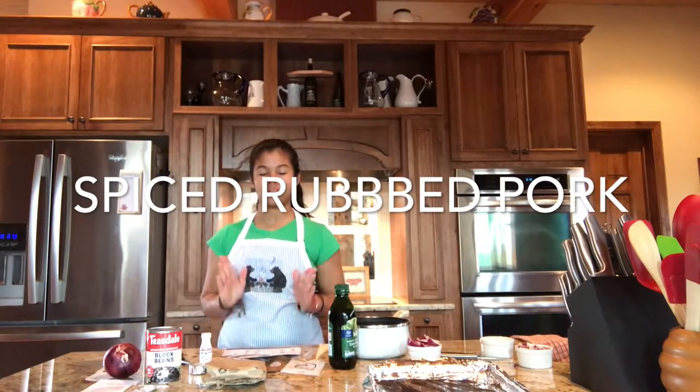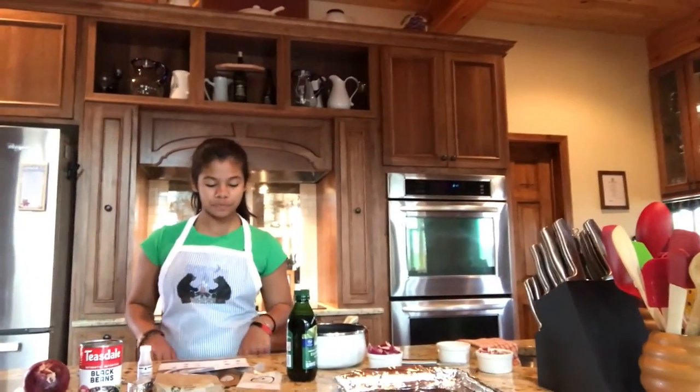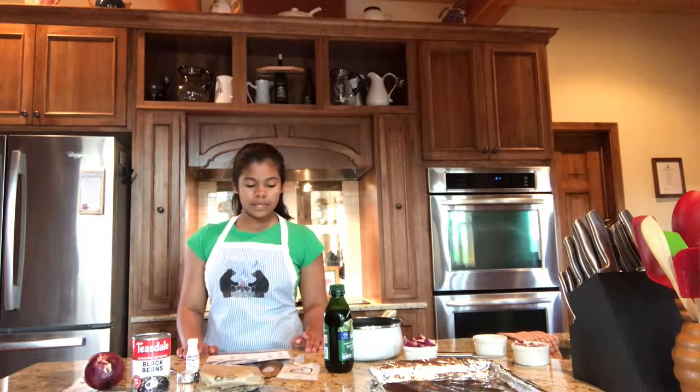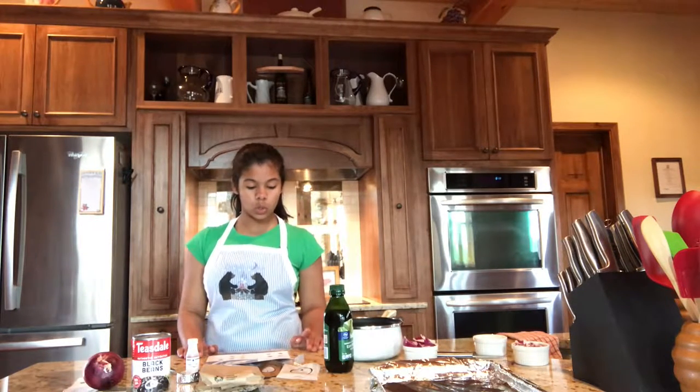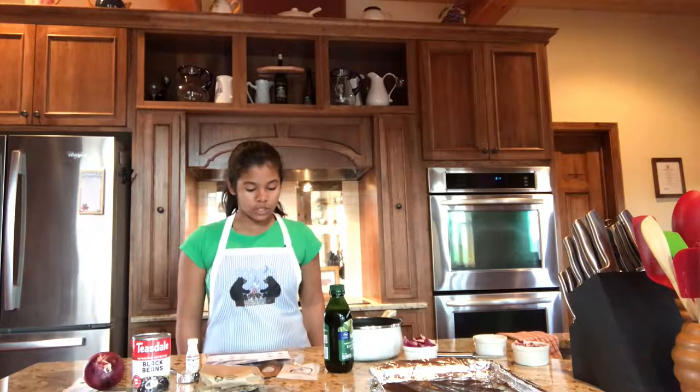Hi, I'm Destiny and I'm 11 years old. We love Blue Apron because we can cook together and it's very easy. Tonight's dinner is adapted from the winning dish seen in Bravo's Top Chef Season 14 finale. The original recipe was created by this season's winner, Brooke Williamson, executive chef and co-owner of Hudson House and Playa Provision in Los Angeles. Our take features red onion two ways — roasted for a deliciously tender side and caramelized for a sweet addition to black beans. The centerpiece of roasted pork gets mild heat and fruity tang from guajillo chili powder. Many thanks to Bravo's Top Chef and Brooke Williamson for the chance to share this incredible dish.